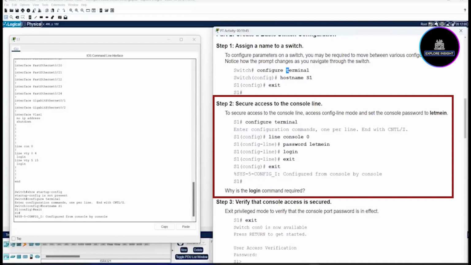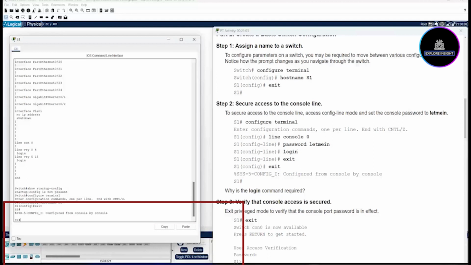So it's important to remember the password you use. So the password for this now is letmein, but we need to come up with this keyword password. Okay, so once we put the password, it is important for us to go in with the login so that it will activate the password. So let's see how we go about coding it. So I'm going to type config t.